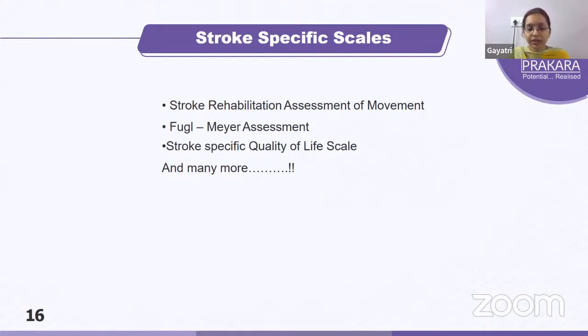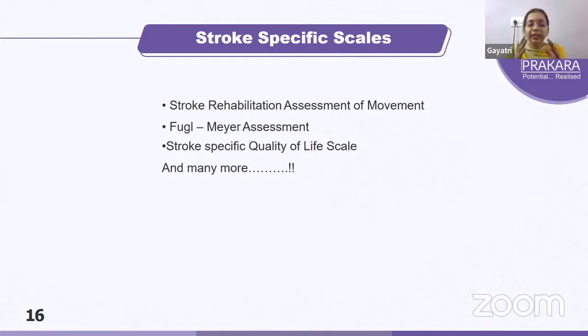There is no hard and fast rule that you have to follow all the points of assessment, but you can follow at least these stroke specific scales if you do not have other modes of assessment. Just implement and test these scales, and you will have an idea where he or she is lacking, what needs improvement, and what is good. You can target the good, and you can target the improvement more. So wherever the patient is good, give more resistance training to that. Wherever you feel that the patient is lacking in something, target that.